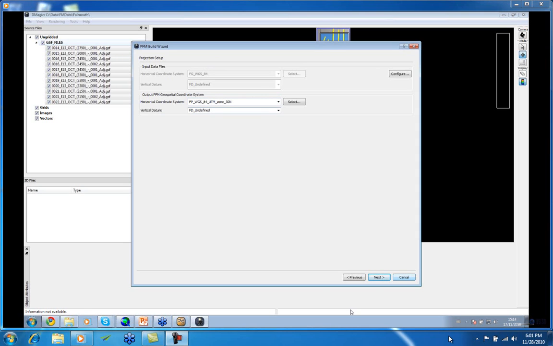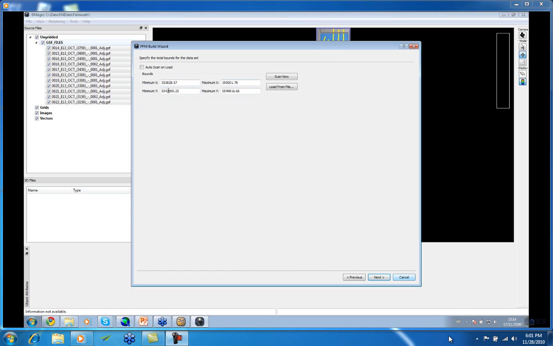The bounds here are taken from my box around the area there. If you have a large amount of files, you don't have to wait for all the scanning to be completed. You can just say auto scan on load here and then press next, and when it creates the PFM, it will also create the metadata and then create the PFM at the same time.